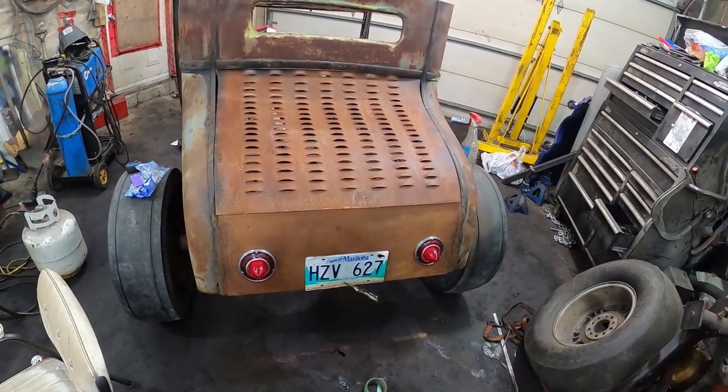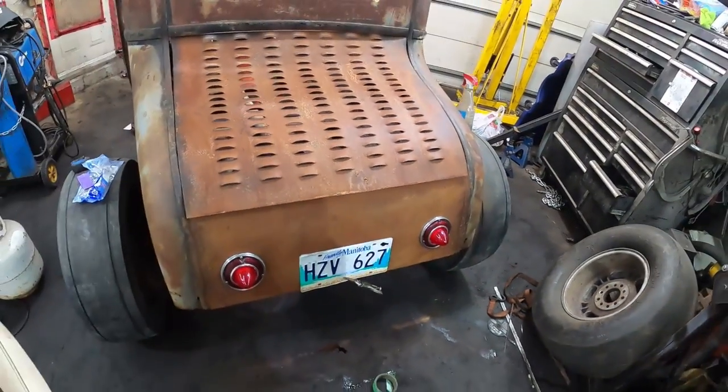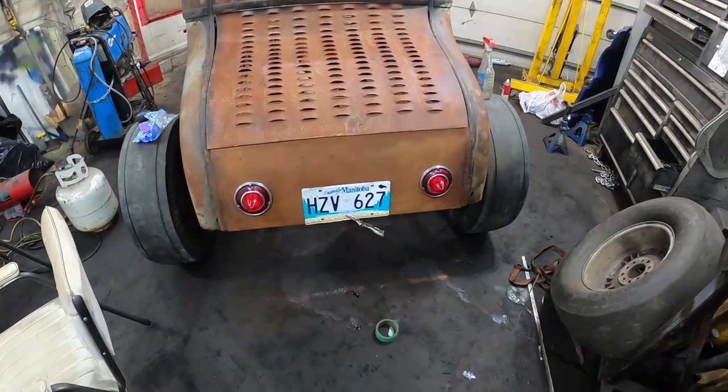Well, there we go, all together. So I got the taillights on, sorry. They stick out, they look kind of cool. I think I might want to separate them a little bit, maybe drop them down, I'm not too sure. I'll do a little Googling, let me know what you guys think for placement.